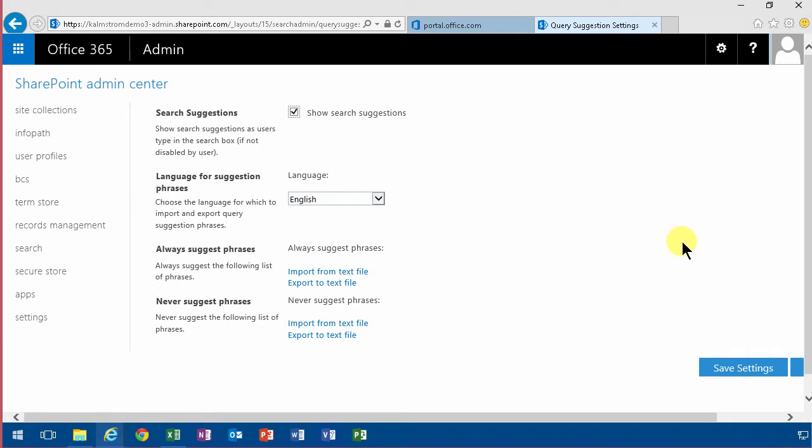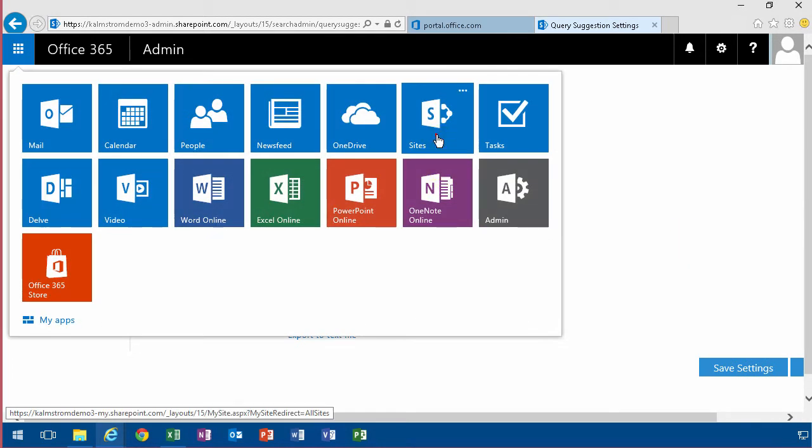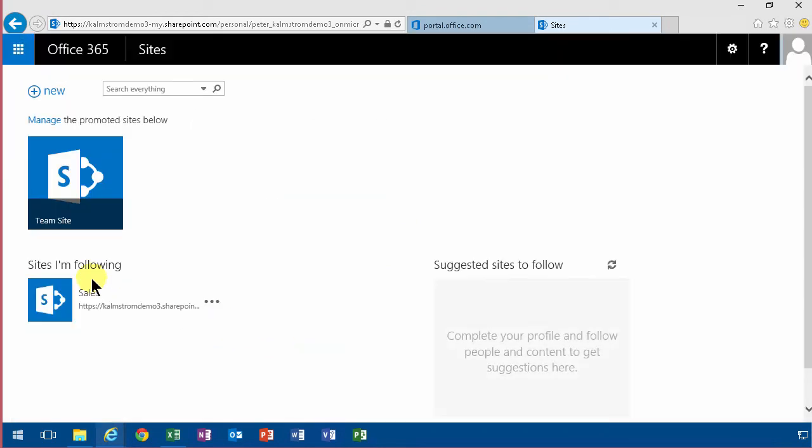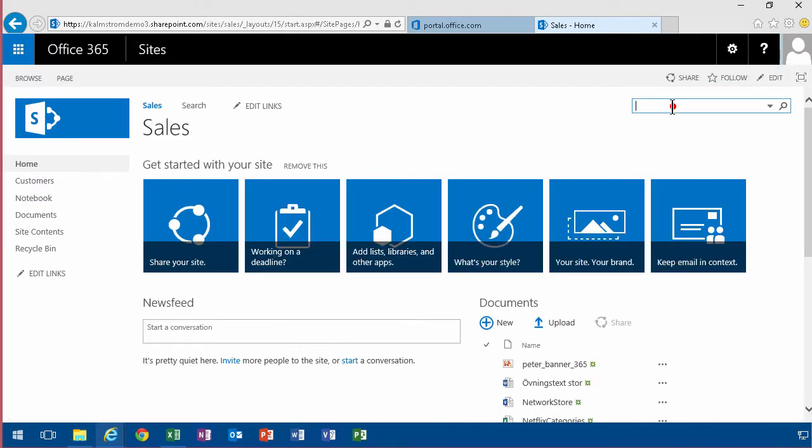So now if you go back to your sales site, which is where I was, and start typing, you might expect that change to be there. Let's go back there, and I'll search for touring, and there are no search suggestions. I did not do anything wrong, it's just that this change takes a while to be implemented. It's not really documented how long it's going to take, but by this time tomorrow, it should be there. So I can't show this in this demo, but that's how you do it.